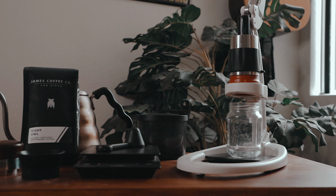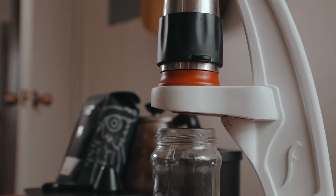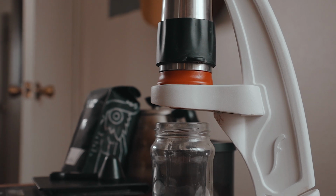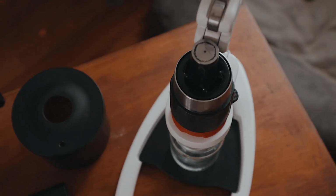So the Flair Espresso is a manual espresso maker, and basically what that means is that there's nothing to hook up. There's no cords, there's no external power source. It's all done through your muscles, basically. I've also heard it called a lever espresso maker, and the reason for that is pretty obvious. There's a lever here. This particular model of the Flair Espresso Maker is the Flair Neo, which I believe is their lowest priced model. I really like it.